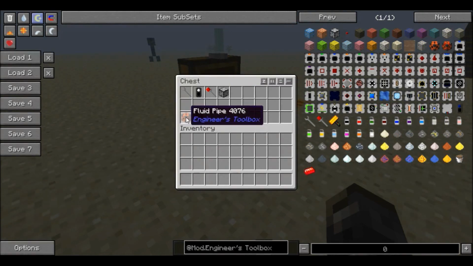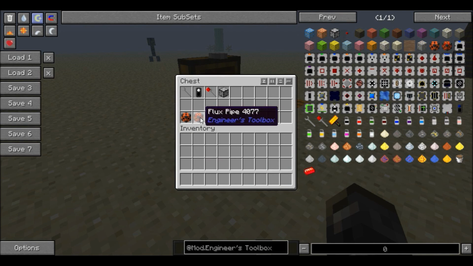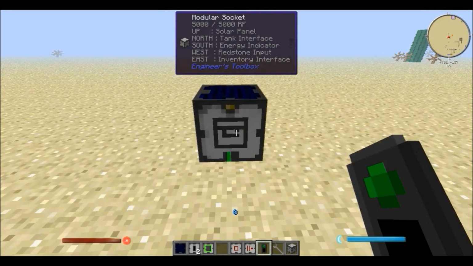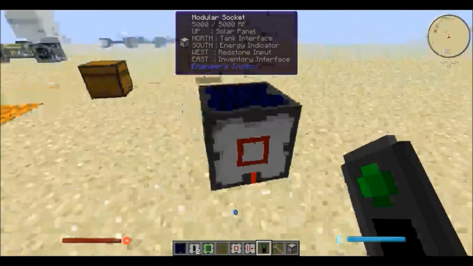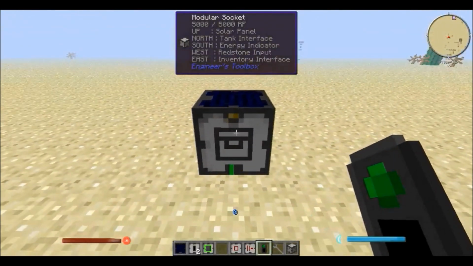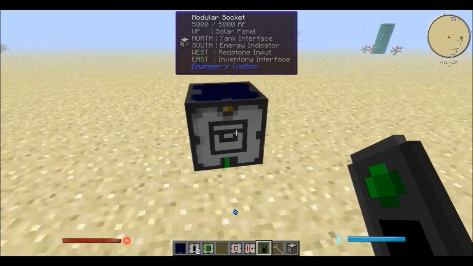We also have the fluid pipe, which is used to send along different liquids to all the different machines that you can make, and the flux pipe, which you can use to send power to all the different machines you can make. The power is in the form of redstone flux, which, if you guys don't know, originated from thermal expansion. Every modular socket has 3 internal single stack inventories, 3 tanks, 3 redstone channels, and 3 redstone latches channels. And like I mentioned before, every modular socket also has a flux capacitor that can hold 5000 redstone flux.